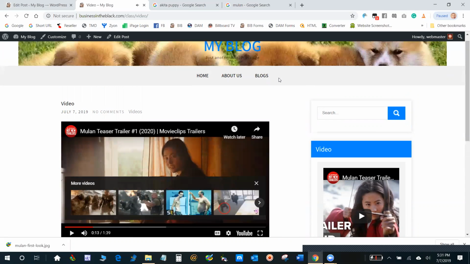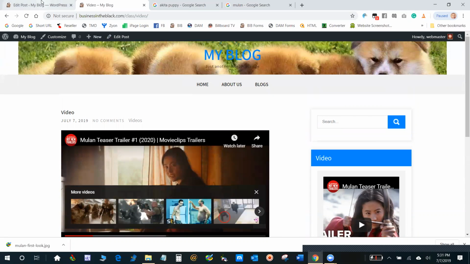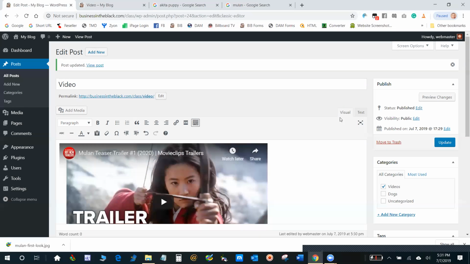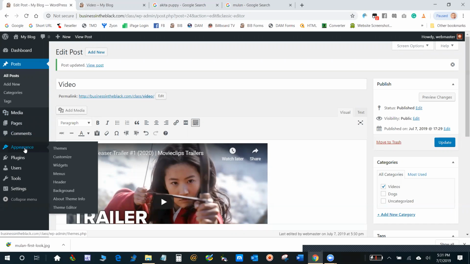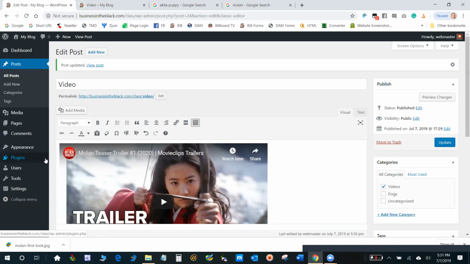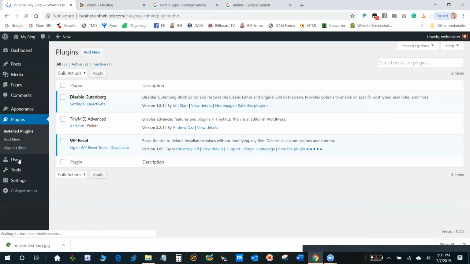Oh, I'm gonna watch that movie. Okay, so anyway, I just showed you that so you can put a video in. But we've actually gone over the widgets and the themes, the menu, the header, the customize, the background, which I didn't do, and this is just about the theme. The other thing we have left over is plugins. Let's go and look at our plugins.